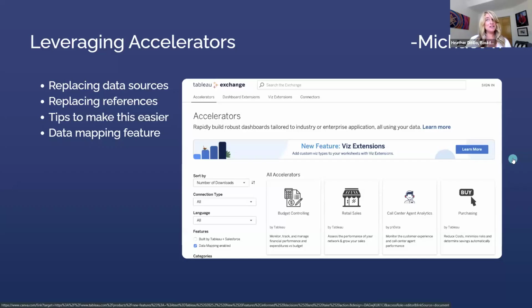All right, the question for you, and you can just put it in the chat. How many of you have ever leveraged an accelerator? If you have, give me a Y in the chat, or a yes if you want to type more letters, or give me an N if you haven't. So let's hear from you all and see if you've ever used an accelerator. Not yet. Okay. Seeing a lot of no's and some not yets.